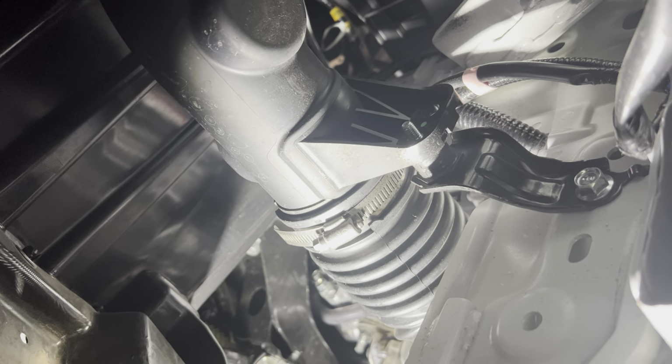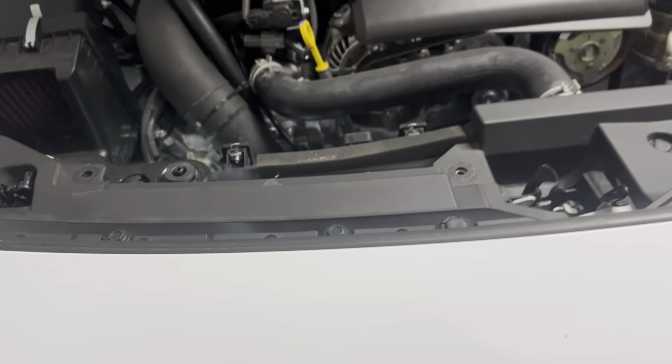Airbox up top. Nut for this bracket is a 10 millimeter. So now we're gonna go up top. We gotta disconnect the battery. So we're gonna pop the MAF sensor. I guess you technically don't have to, but better safe than sorry. Oh, the light's blinding right in there.